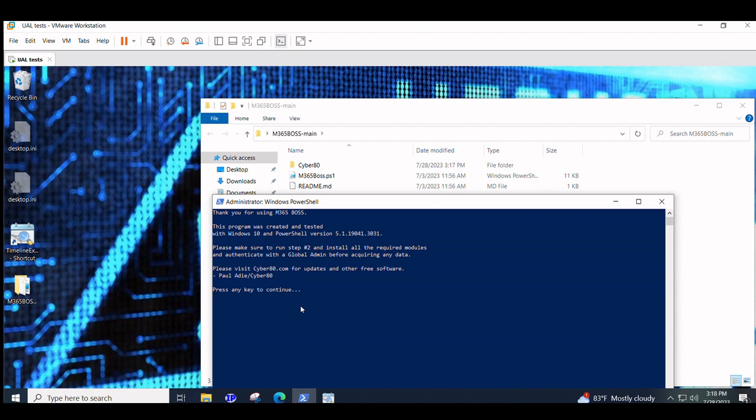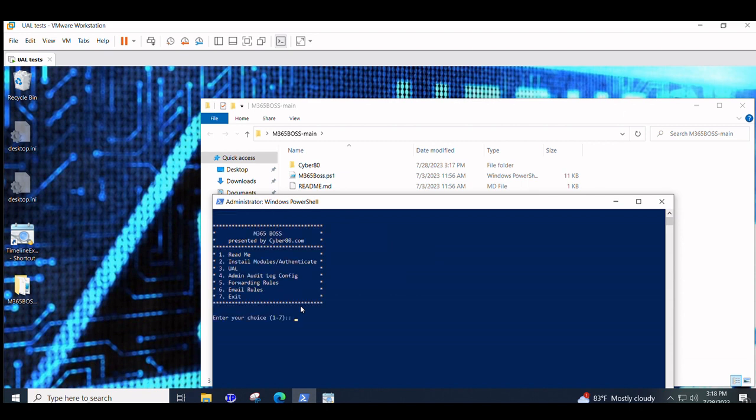Now, you could use the GUI to collect your data, but the GUI kind of throttles you back and gives you, I think, 100 or 150 lines of data. And so PowerShell will give you a maximum of 5,000 lines of data for your unified audit log. Well, some users may exceed that. And we'll see in just a moment here how we can defeat that.